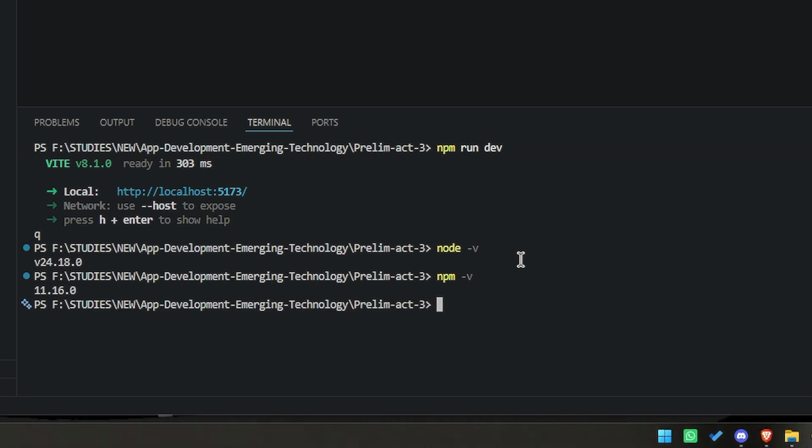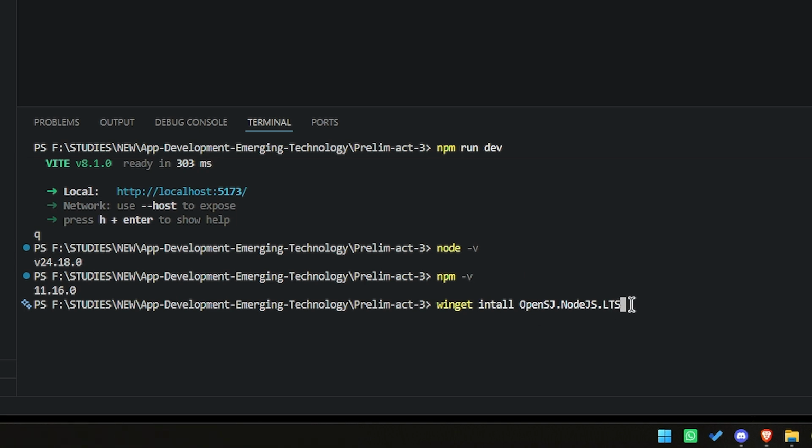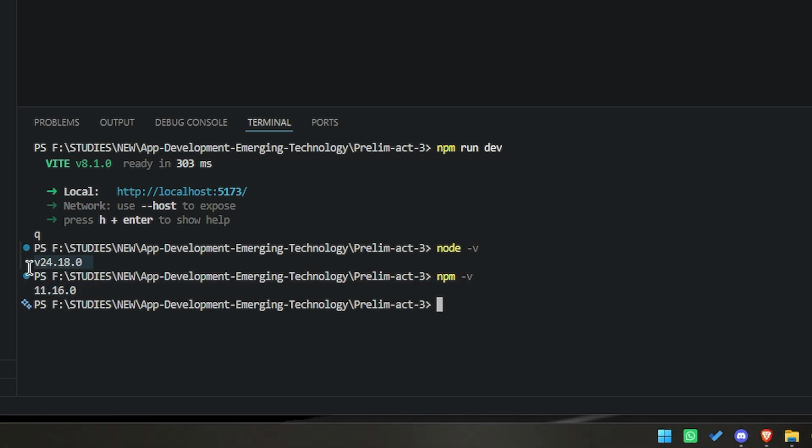And so what I did was I updated or reinstalled my version to make sure that I have the latest version using this command. After I did that, these are the versions I now have.